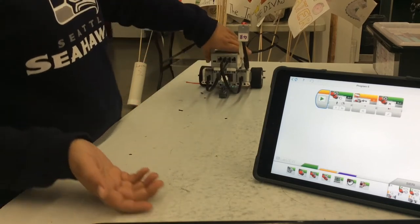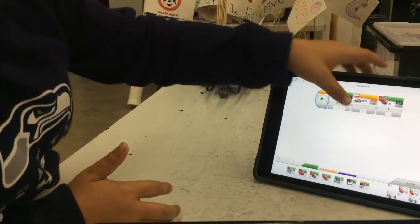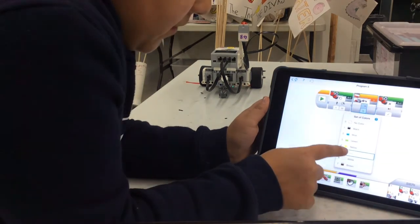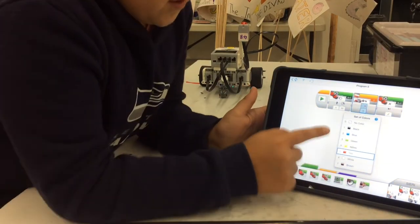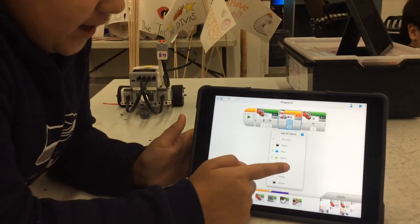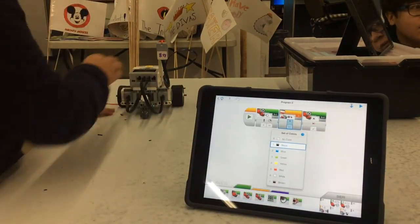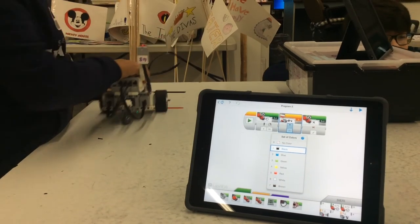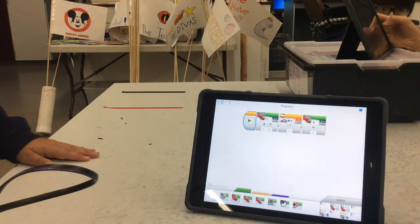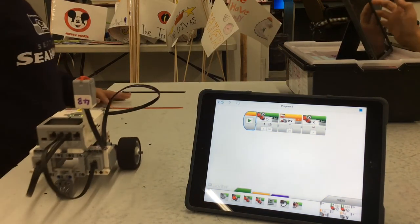So it stops at the red. And so this is how we did it. We went to here, and we got this right here. So if we want to do it, we need to change it. We changed it to red, so we can change it to black. And then put it over here. Start it. And it will stop at the black.